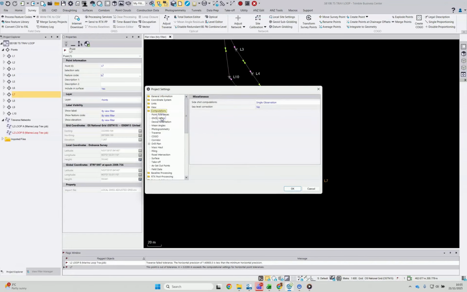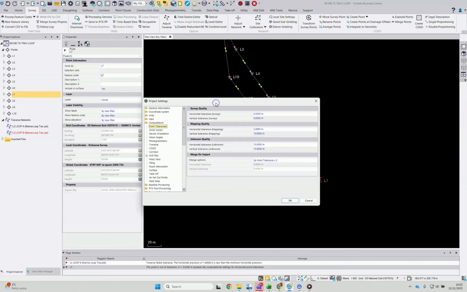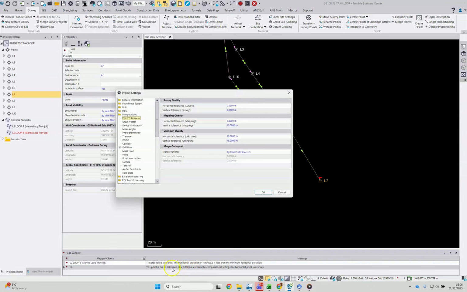So if I go to computations and point tolerances, I can see that for survey quality points, any observations or coordinates or entries for a point that we're provided with a coordinate, if they disagree by more than 20 mil horizontally, then they're going to get flagged, as is the case here for L7, where the various source data that could provide a coordinate for L7 disagree by more than that 20 mil threshold, indeed closer to 29 mil.